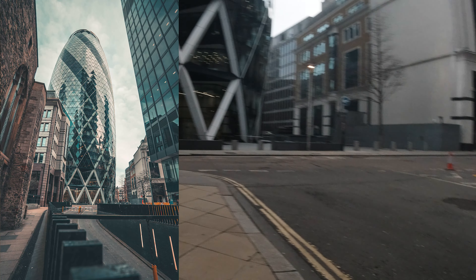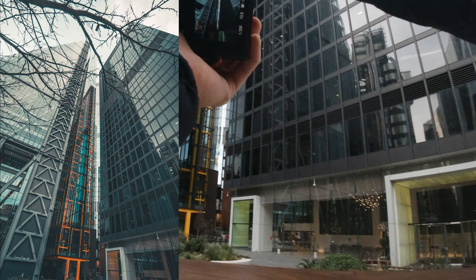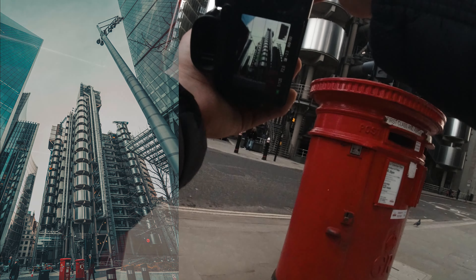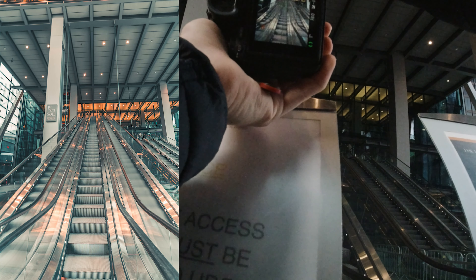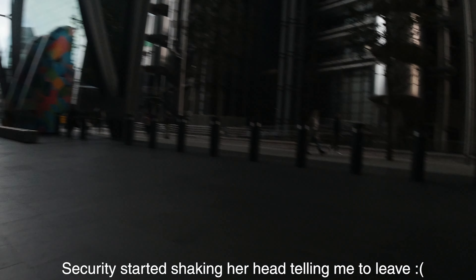Let's try and get a nice wide — such a nice egg-shaped building and we've got some trees. This building is quite cool because all of the building services are on the outside, and the reason they did that is so that the inside can be very clean. The cranes are moving so maybe I can do a very slow shutter — one second. I did get it, nice, though it needs to be a bit slower.